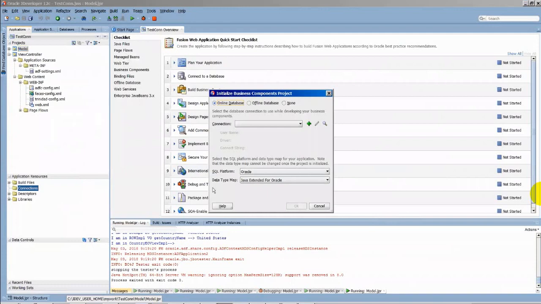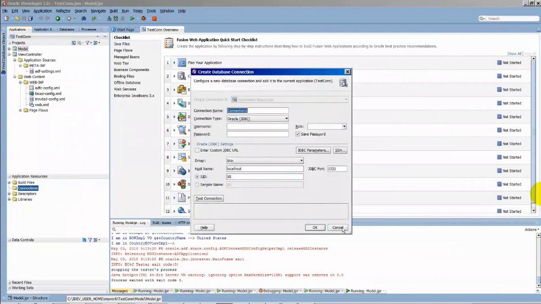While creating the connection, it will ask what SQL platform you are trying to connect to. Here are my connection details. Everyone has their own connection details. Test connection, it is a success, click OK.